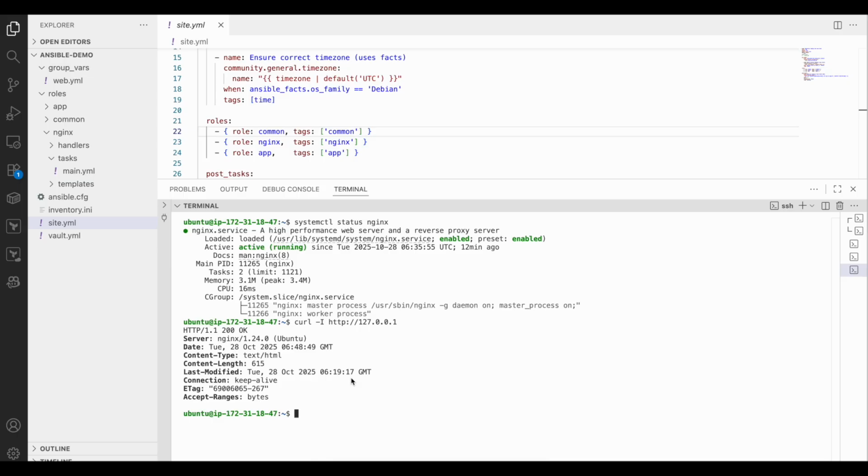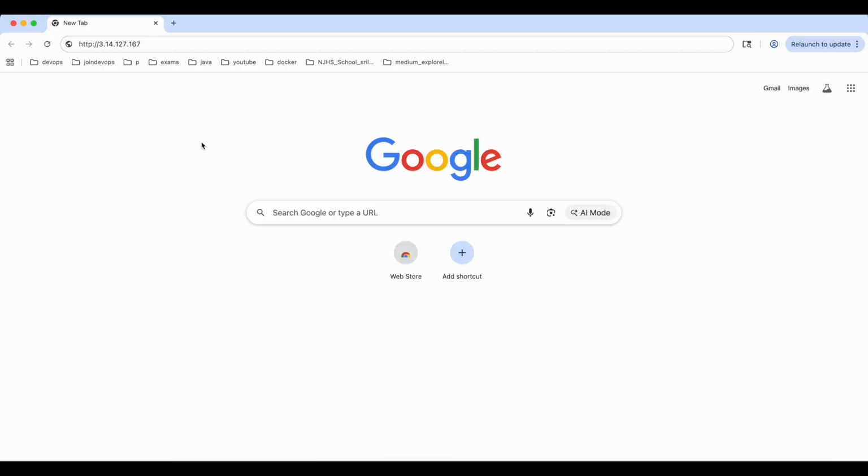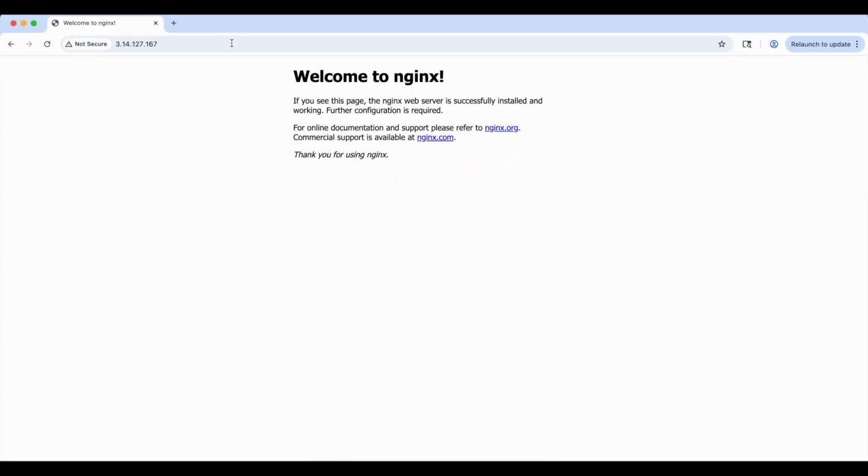Let's verify this through the browser. Let's go to the browser quickly. And this is the public IP of our instance. Let's hit that. So when I visit the instance public IP in a browser, we can see the NGINX default page, confirming that it's serving traffic. So this confirms the security group allows HTTP port 80 inbound and NGINX is listening and accessible publicly. Your EC2 instance is reachable over the internet.